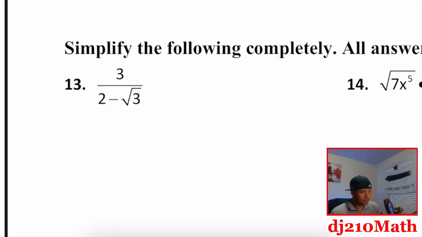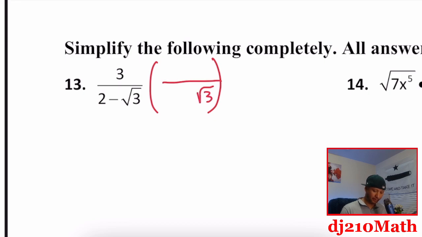So 13. It's like how do you even solve this? The whole point is that there's a square root in the bottom. We don't like square roots in the bottom. So you have to do something to get rid of it. And the word is conjugate. So I have to multiply this by something that has a square root in it, particularly square root 3. It's going to be 2 plus. Right? It's always the same numbers with the opposite symbol. So this is called the conjugate pairs. They're the exact same numbers, just one's plus and one's minus.